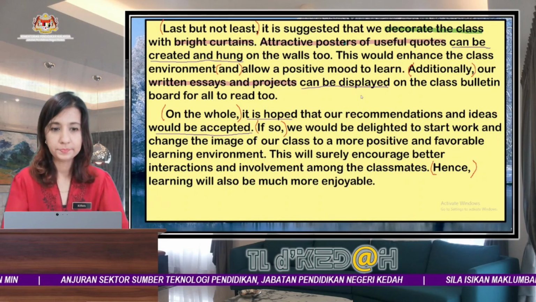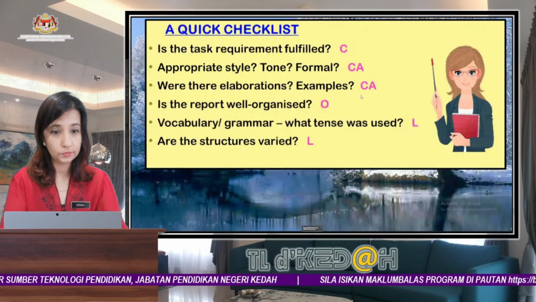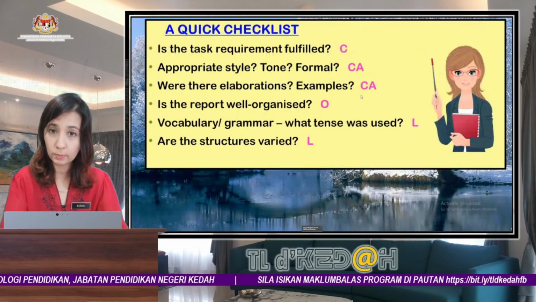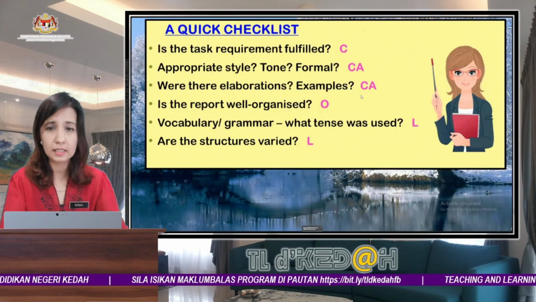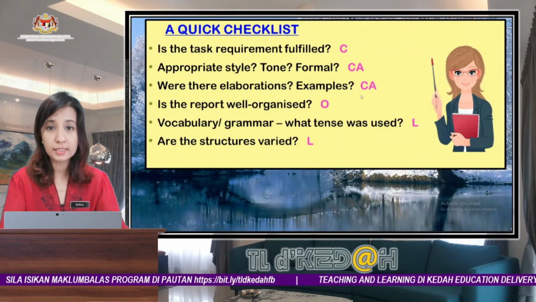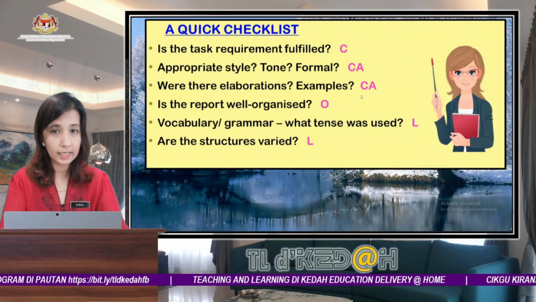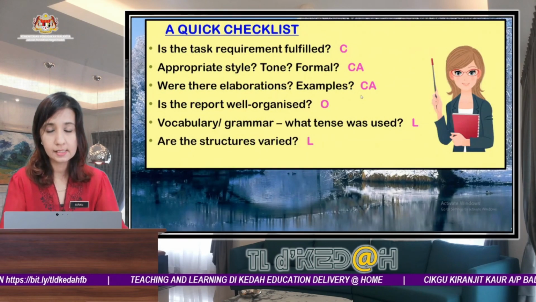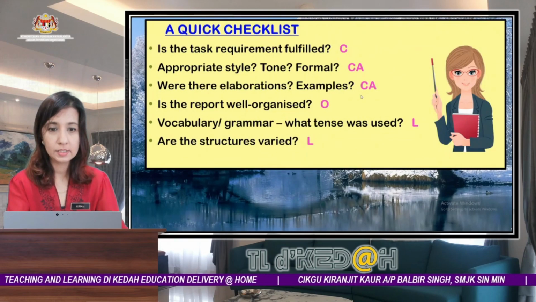Okay, so good. So a quick checklist. You check again, is the task fulfilled? Is it using appropriate style and tone? Like I said, don't be flowery, don't give idioms and all that. No, straight to the point. Okay. Were there elaborations, examples? Okay, was it well organized? Grammar, vocab, well used, tenses? What tense was used there? Do you remember what tense was used?